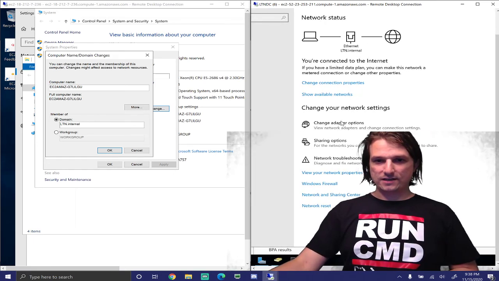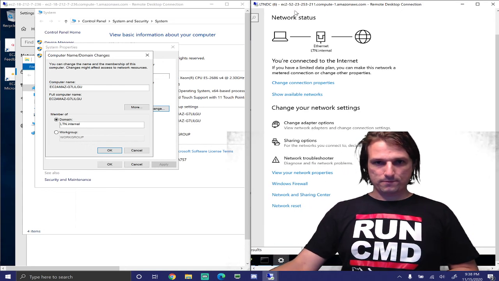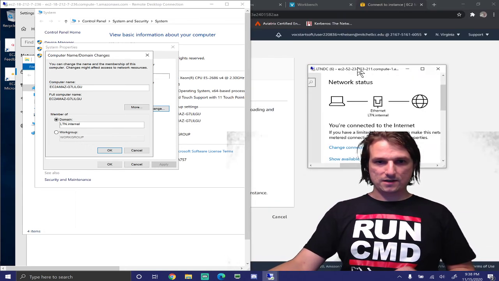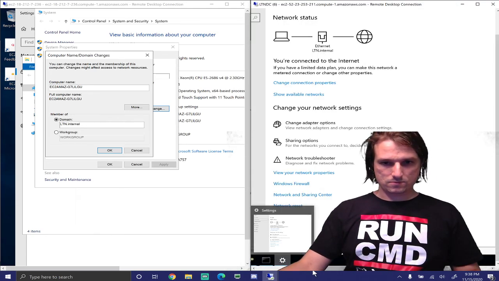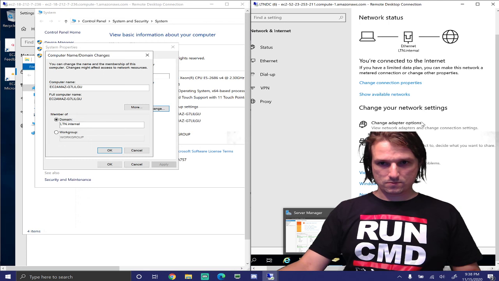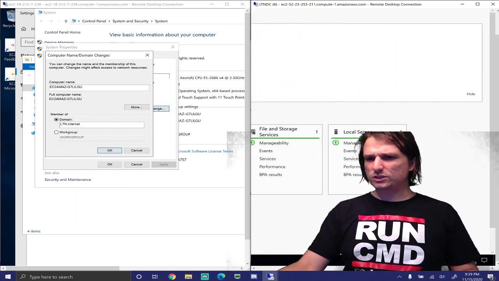So I hit change adapter settings. See if it'll give me some time here. All right. Let me close that up. Try to reopen it. It wasn't responding.